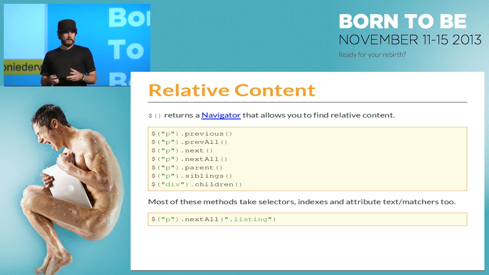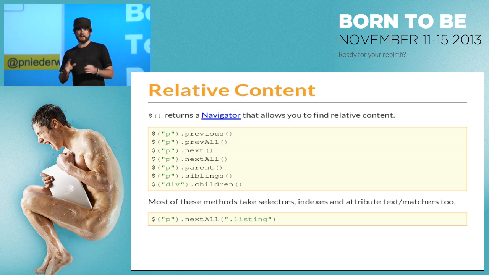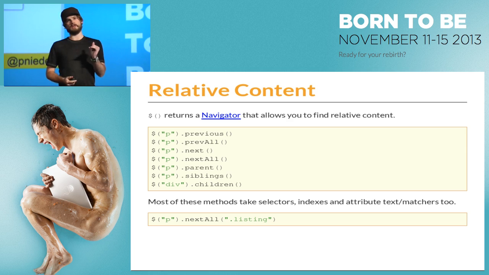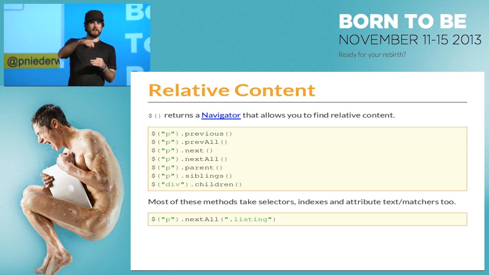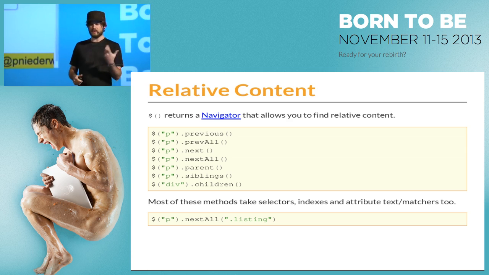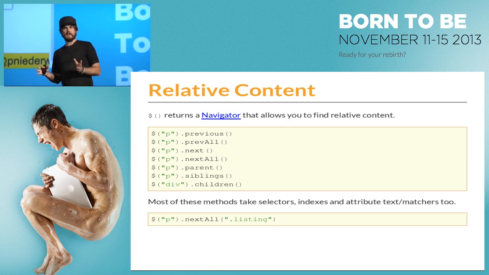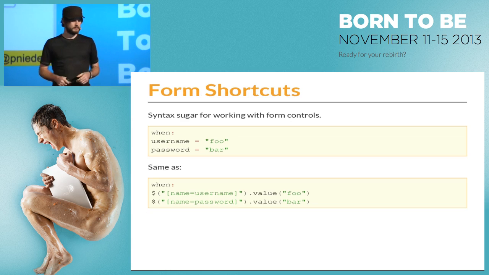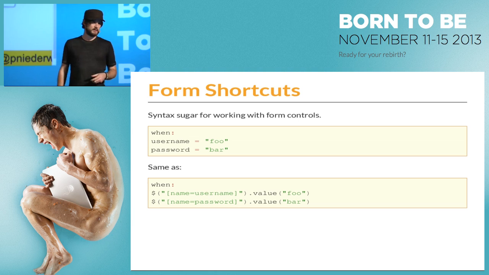And like jQuery, we can actually jump around content relatively. This is often the case in a legacy application with bad selectors, where you can't directly navigate to what you want to get to. But you can navigate directly to something that's close and then jump around it to get there. So Geb supports this kind of relative API, and it works exactly the same way that jQuery does. Each method returns another navigator, which is then that content. And I can filter and do all the kinds of things that you would expect to do on these.